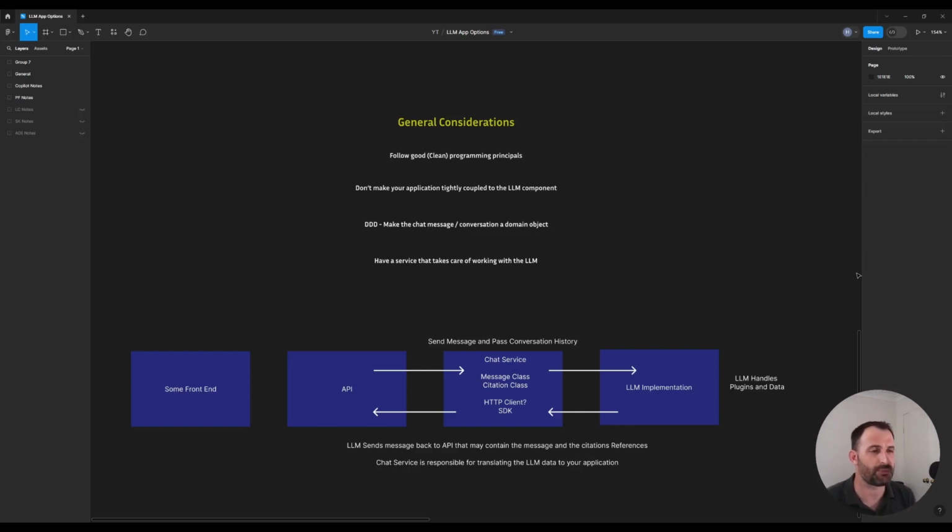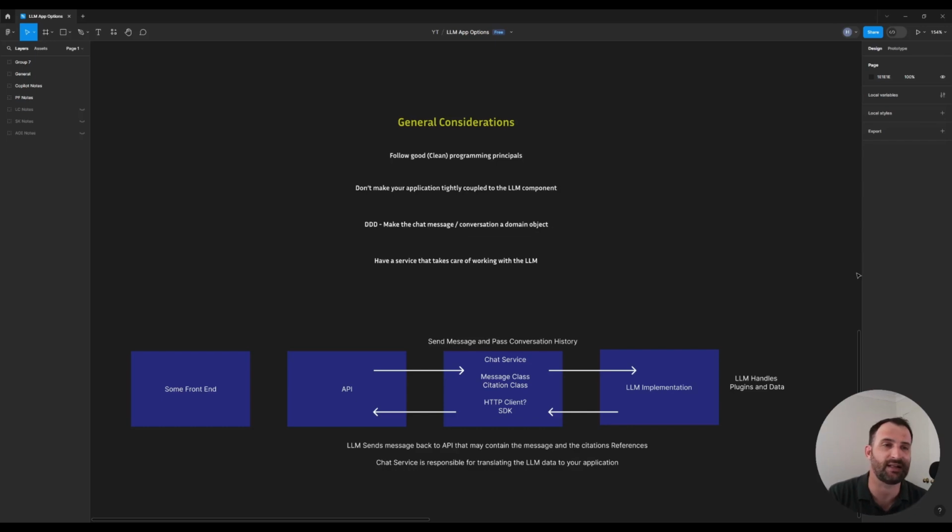So we can pass the endpoint as either a prompt flow endpoint, or we've built out a semantic kernel API, whatever the case might be. We then pivot, and then depending on what implementation we have on the right hand side, we either use the HTTP client, or we can just instantiate a version of this interface where it is sending a message, sending it or streaming a message, and those kind of things, right?